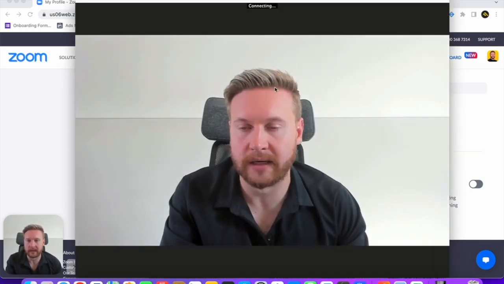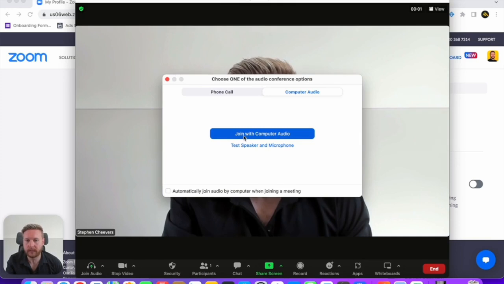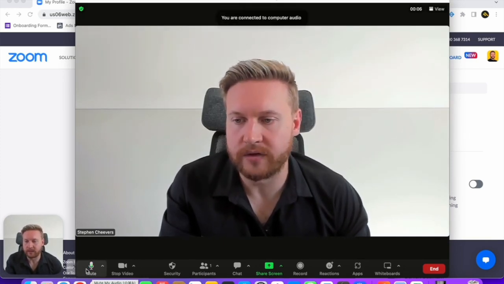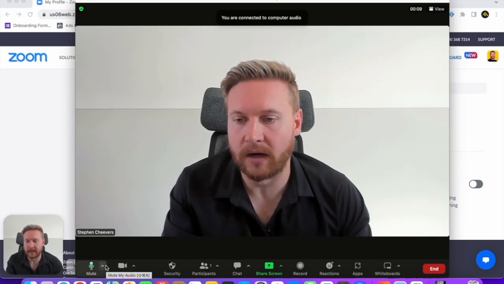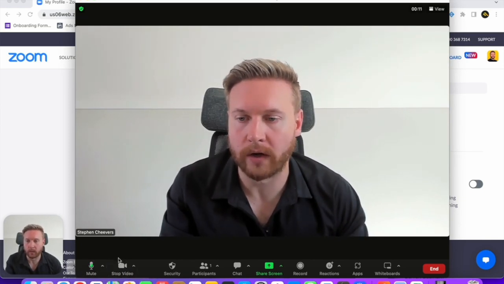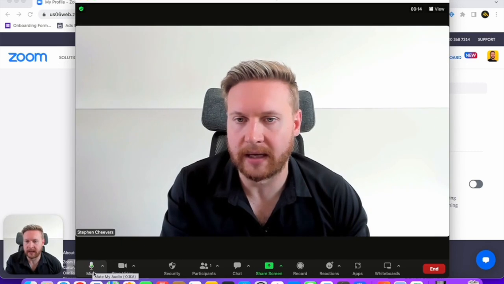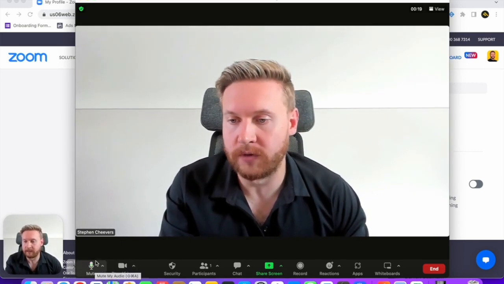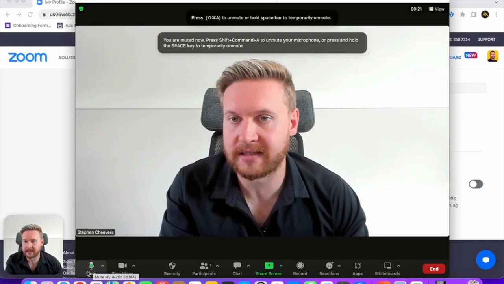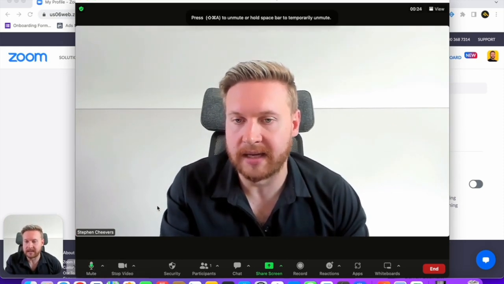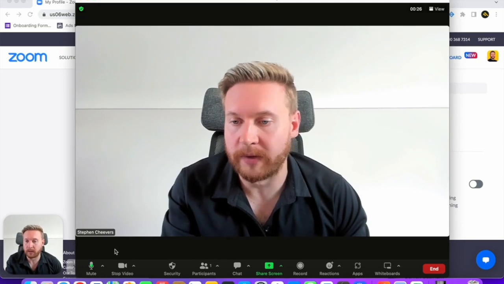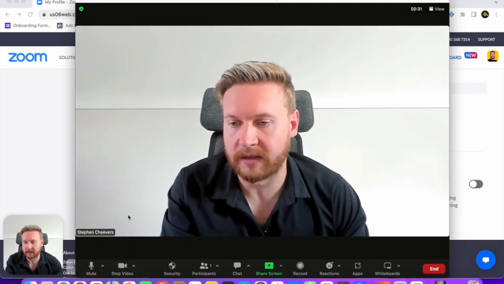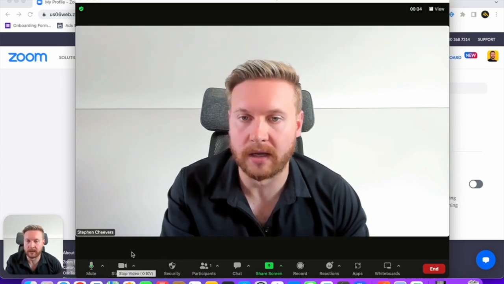So if I open up a new meeting here, I'll just show you how Zoom works. You always want to hit join with computer audio. Okay. Whenever these 2 symbols look like this, that means they're turned on and working. Sometimes it'll look like there's maybe a little arrow on these. That means you haven't actually hit the function. So if your mute button doesn't look like this, then the other person is probably not going to be able to hear you. Same with the video. Again, if it's not showing the full symbol here, they're not going to be able to see you.